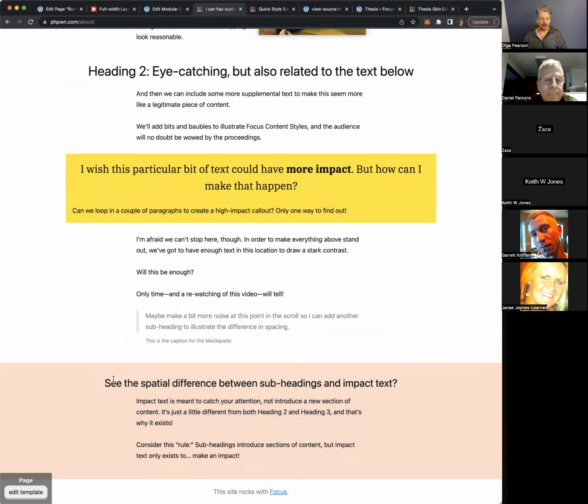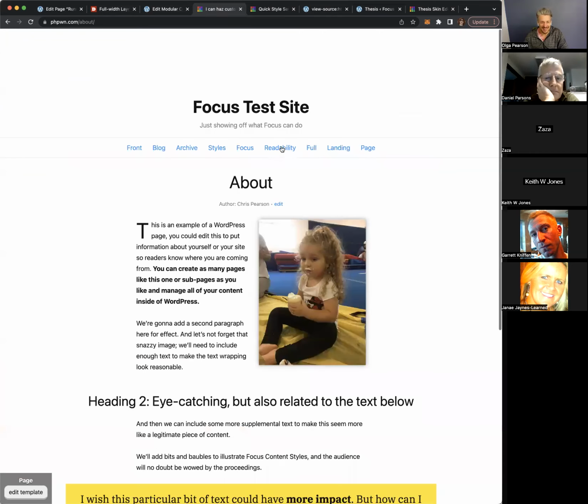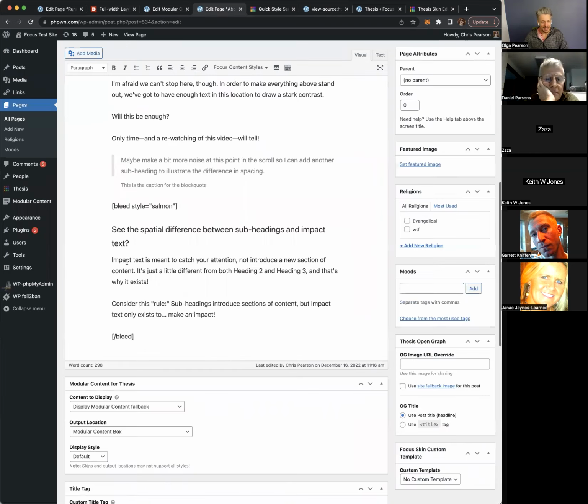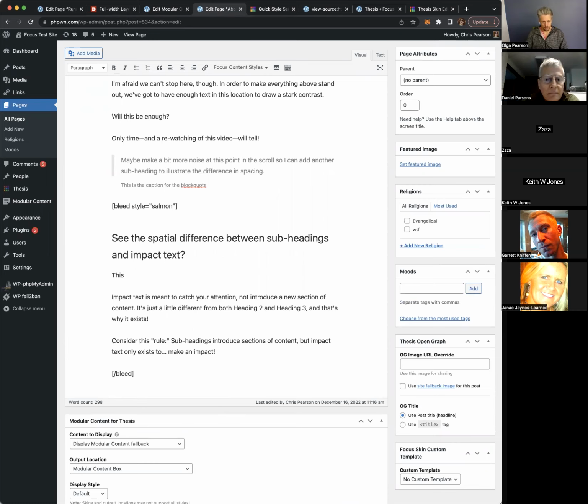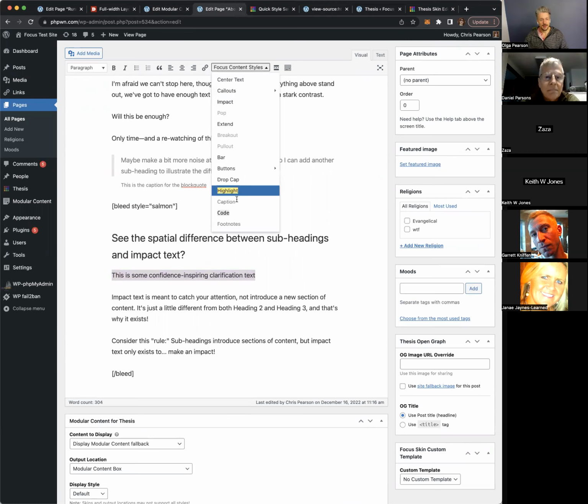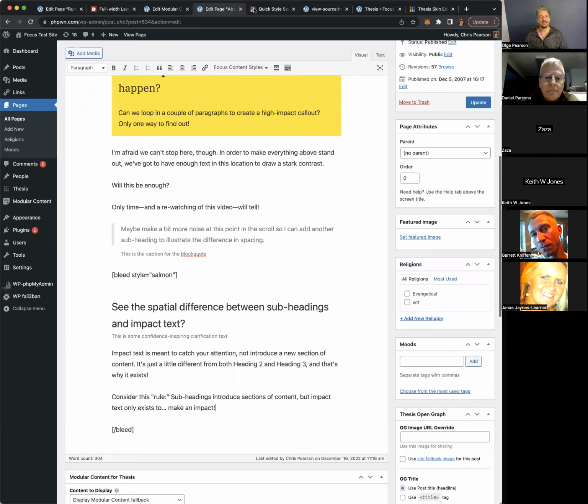And like I said, depending on what is in your bleed, like if the first element's an H2, Focus does all these custom spacing adjustments. There's even more stuff like that. Focus picks up on all these little details that you might change. So for example, let's say we'll turn this into a heading 2, and then we'll put in some clarification text. And we're going to turn this into a caption, and we'll check out how the bleed is now.